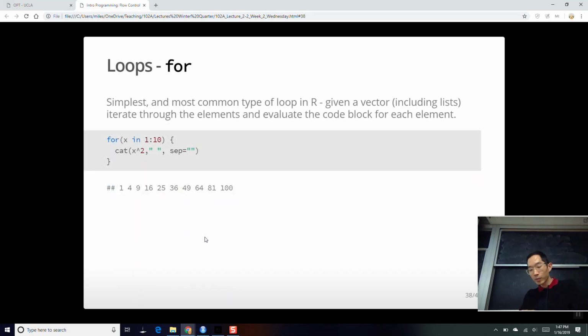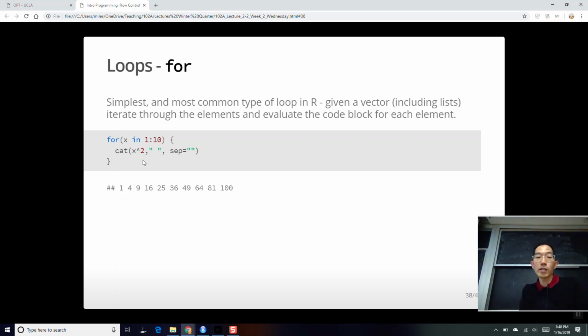Okay, we'll start talking about loops. We'll run out of time, but we'll start. I'm sure these were all covered in Stats 20, but I just want to say a few more things about them. Probably the most common use of the for loop is for x in some integer vector. So you'll say for x in 1 through 10, or i in 1 through 100, or 1 through 1,000, whatever it might be.